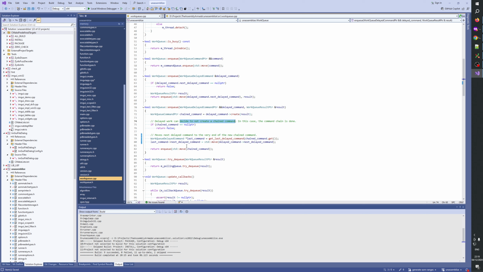Delayed var can decide to not create a chain command.